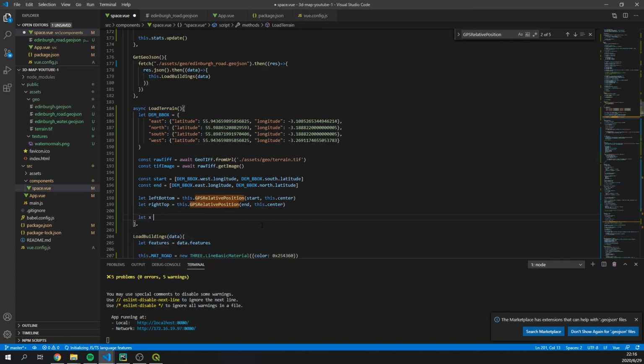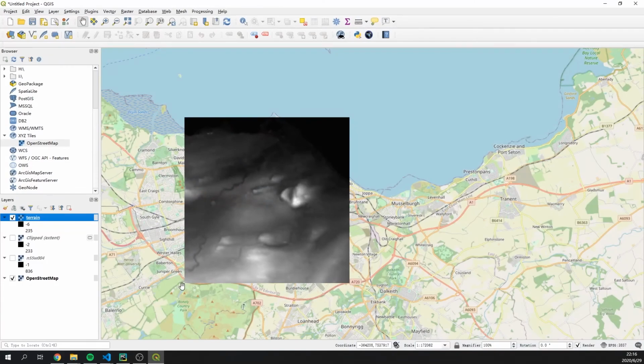Now we need the width and height of the terrain image. It's absolute, so there's no negative, and minus right top 0. The 0 is X, so we use this X minus this X, then that is the distance.